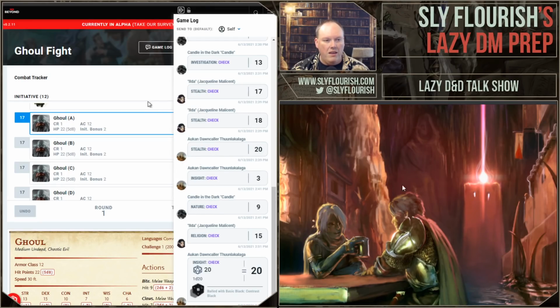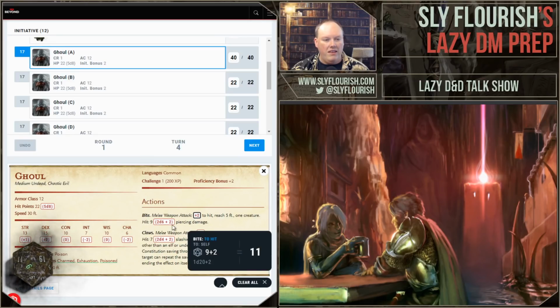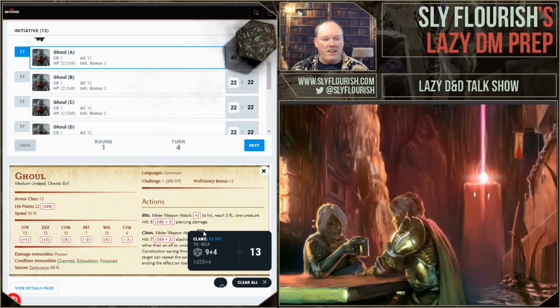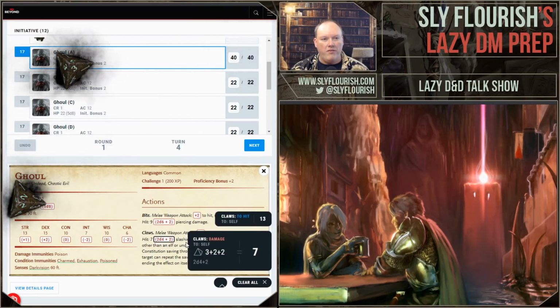Locke rolled a 20, right? And if I pull up a ghoul now and I say it tries to bite you, I roll a bite attack. He rolls an 11. That doesn't hit. He then tries to claw you, because I'm going to attack twice with my ghouls because I'm a dick, right? He claws you. This time he has a 13. Also pretty terrible. But let's say he hit with that 13. You can then roll the damage right off the bat. He inflicts 7 points of damage.